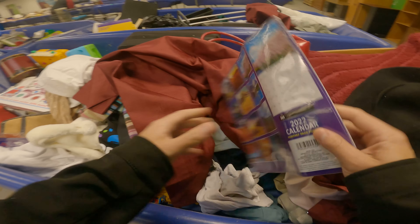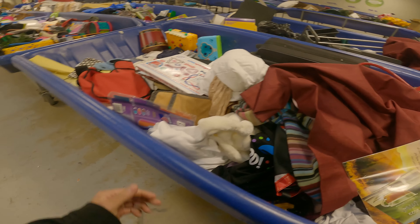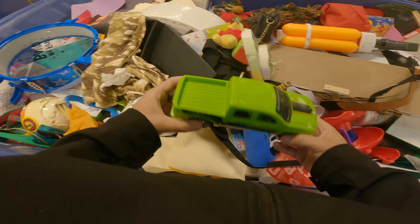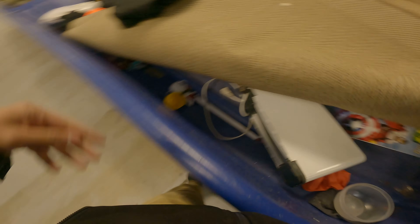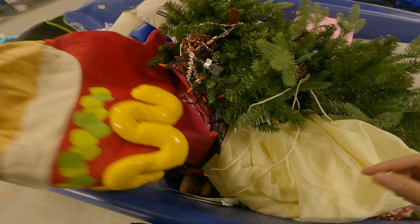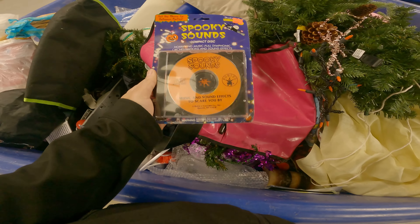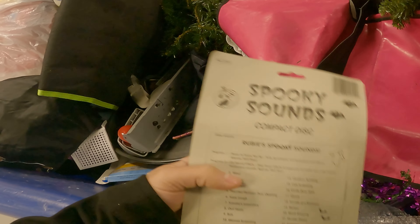So I just got to the bins. I'm not expecting to find anything just yet until they actually do a switch out, because this is all the old stuff that's been put through from yesterday. So if I do find any clips right now in the beginning, I'll show you guys. Selfie Silverado green truck — kind of cool. You never know what you can find even at the bottom of the picture bin. What is this? Spooky Sounds? This looks old.